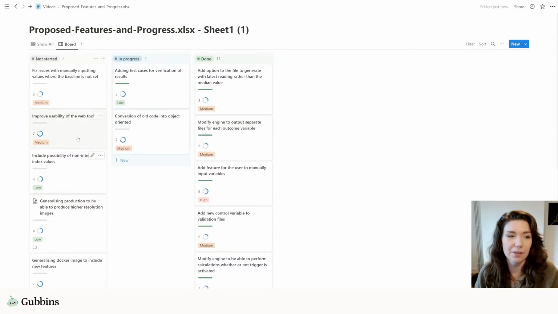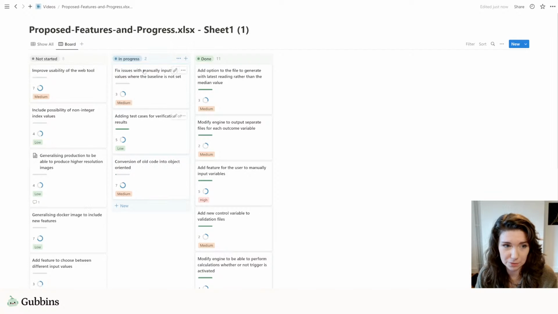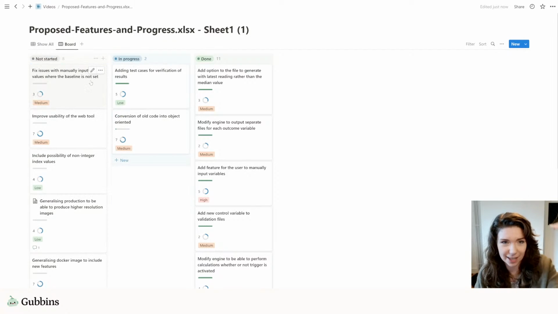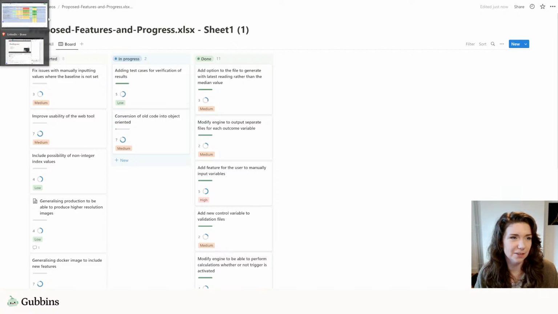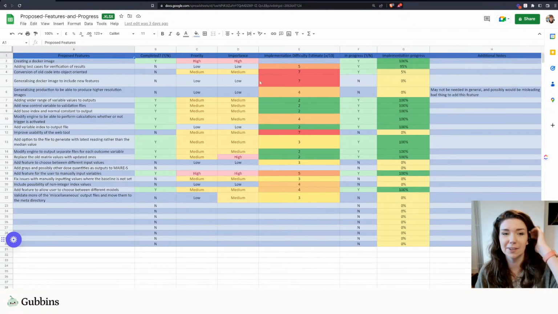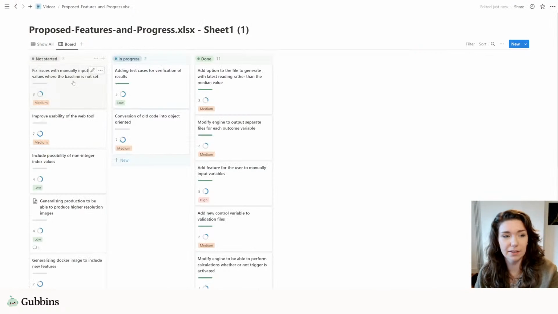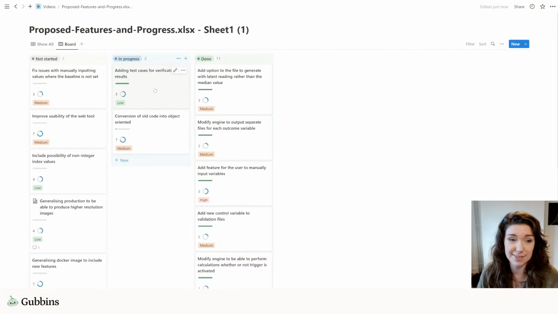Obviously this is where he would come in and manually shuffle things around, but roughly this is the order in which he needs to do stuff now. So he can just take things off of the top of here, move them over, rather than trying to scan through. Actually, let's bring back up the Excel and think about how he would have done that before. Before, he would have had to scan through and be like, okay, so there's a medium here, there's also a medium here, which one do I do first? Whereas now with the Notion board, you can say, okay, this one's at the top, I'll just take this one off the top and do it first. And then of course, as you complete stuff, you can drag it over into done.